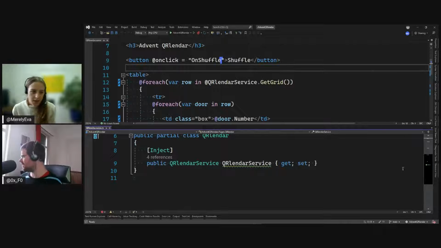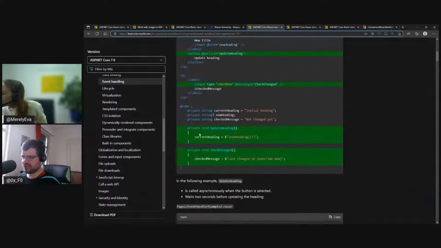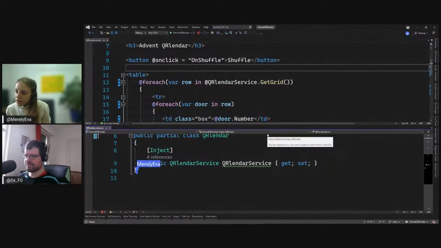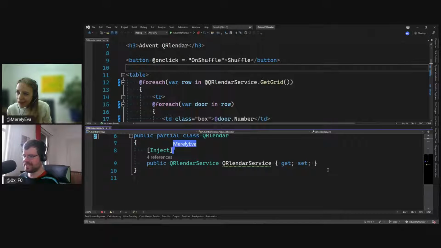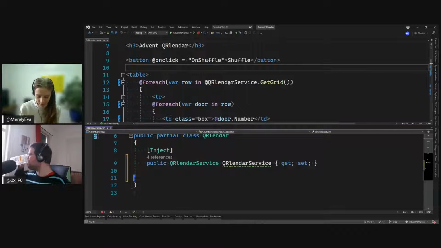This is just a private void method with the same name. I hope I'm in the right file. Yes, you are. So I inject another method, is that what we're doing?